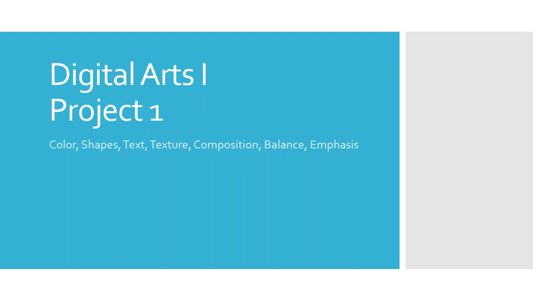So in the last little bit of class here, what we've done is we've learned how to add color, change colors, to apply a stroke color. We have learned how to use the shapes and to manipulate them. Probably haven't really learned how to do text yet, but it's pretty self-explanatory. And there's a how-to video that shows you how to do that. You can always look things up on YouTube. Texture, filters, I should have put there, is also something that you've learned how to do.